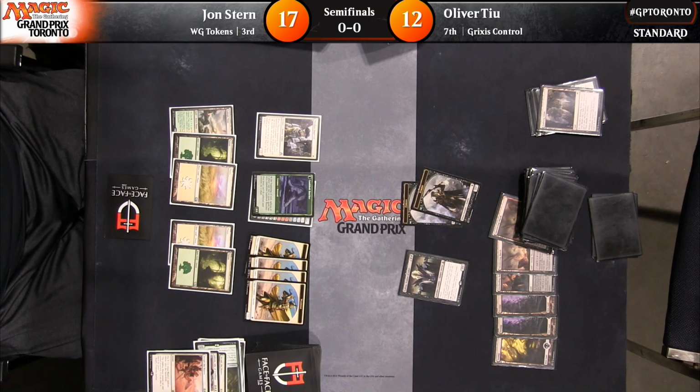I mean, normally he didn't have that many targets for his Evolving Wilds, but he has now realized that that's the situation. I presume he's stepping away to let the judges know that he has identified that there is this problem. At this point, Jon Stern, I'm very intrigued as to what he thinks is going on here. Typically, there's not that much that can happen with a relatively straightforward Evolving Wilds activation. And a tough moment for Oliver Tiu in this top 8.